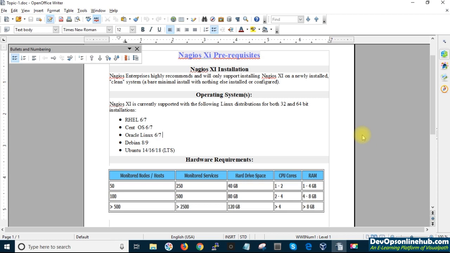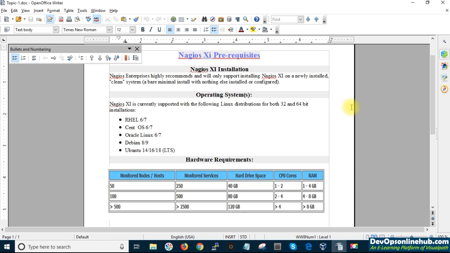Suppose you have some services running on some server which are critical to some application, and those services stop. How will you come to know? If you come to know late, there will be a big delay, and by then your business might get affected. To overcome this, Nagios can be deployed in your infrastructure. Nagios does 24/7 monitoring of all these services and device failures. If something goes wrong, it immediately sends you alerts in the form of SMS or email so that you can take necessary corrective actions.